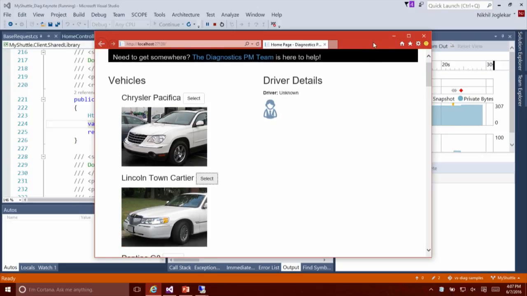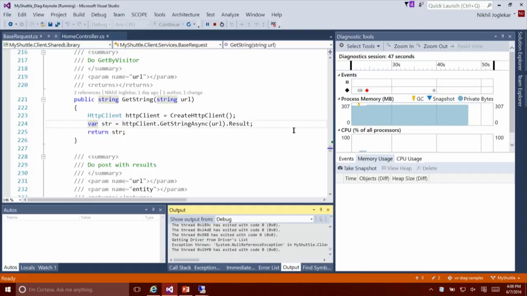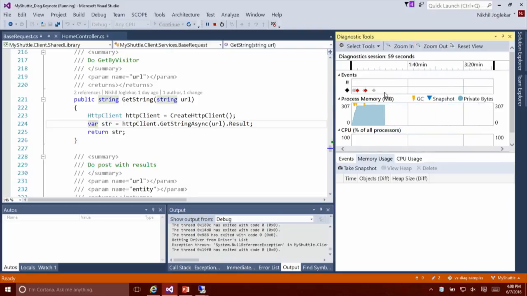I'm not quite sure what to investigate first here. I know that when this dummy picture appears, often what's happening is I'm unable to retrieve the driver from the back end, and so we fill in this dummy data. Well, because I'm running Visual Studio 2015 Enterprise, I have IntelliTrace available to me. And IntelliTrace is found inside the Diagnostic Tools window. So I'm going to go ahead and zoom out here and show you this timeline view of the diagnostic tools. Pay particular attention to this events track here.